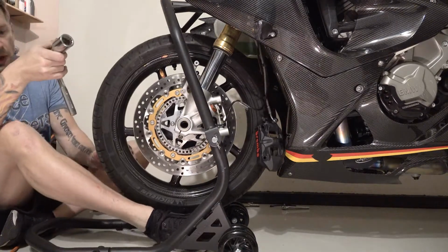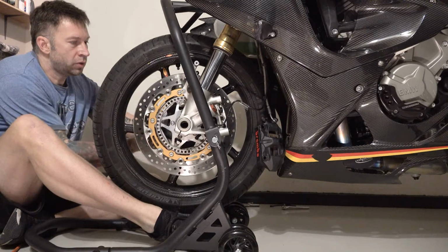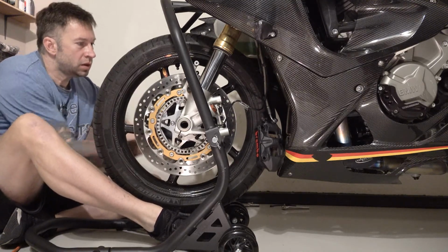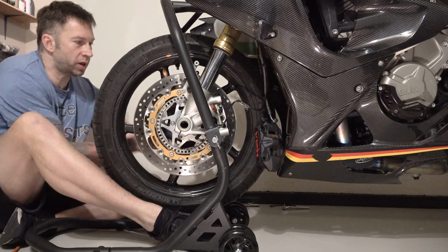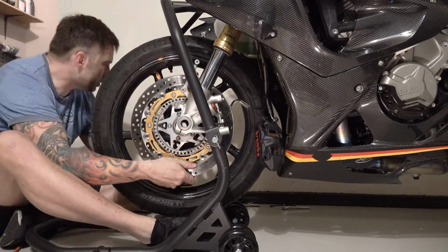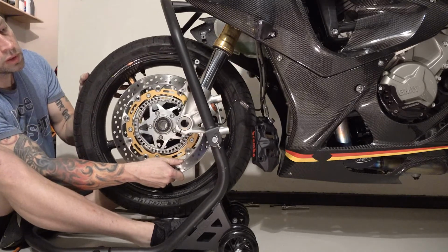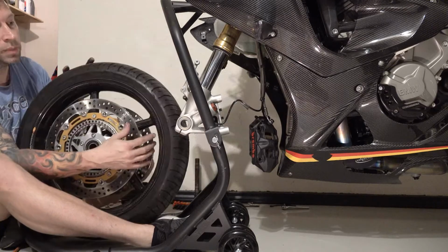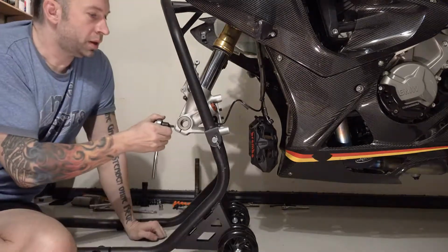I've just about got the front axle out, so I'm going to brace the wheel with my foot so that it doesn't just drop or mess up the threads when I pull this out. Sometimes it's easier to hold by the disc. The axle out over here. Now we want to make sure we are careful around not scratching the wheel, making sure the caliper is clear. And we're good. Now we can take this out.